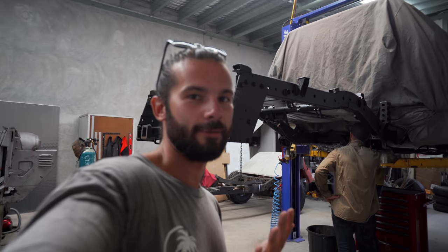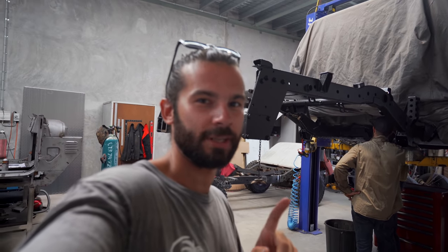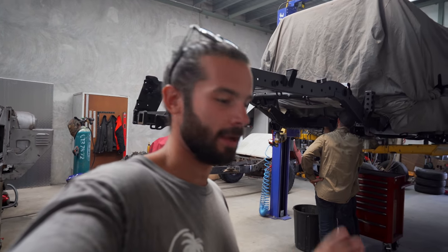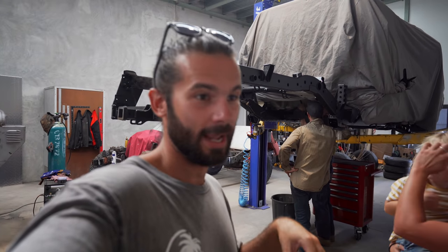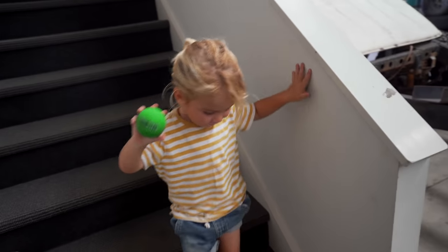This is now day 5 of working on the car. It's all painted up. The guy's sealed the inside with one coat. It needs one more coat of sealer on the inside. And then we're gonna start putting the car back together again. So all the suspension components, the tank, the extended brake lines, all that sort of stuff's gonna happen today. And I dare say a little bit of tomorrow as well. We found a ball.